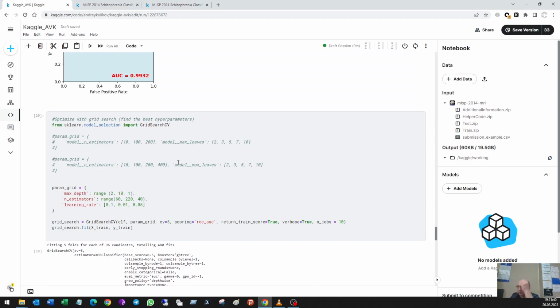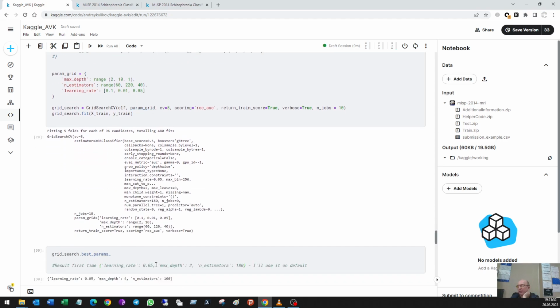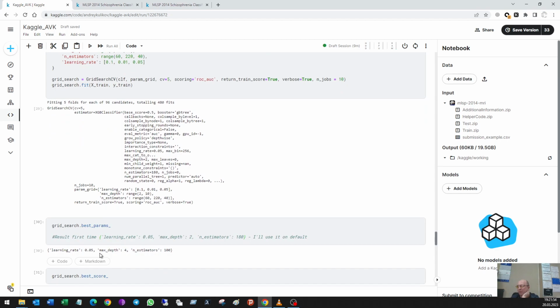So then I used grid search for my parameters of XGBoost, and it gave me other best parameters. I've got max depth 4 and 100 estimators. Here I used 2 and 180.